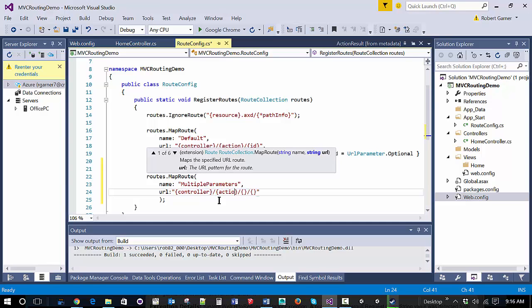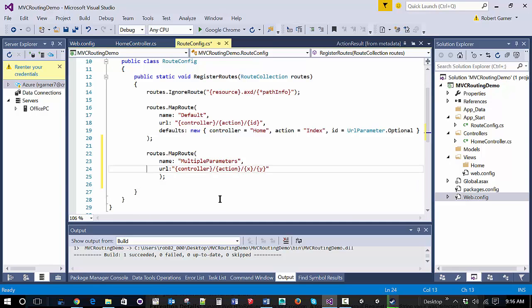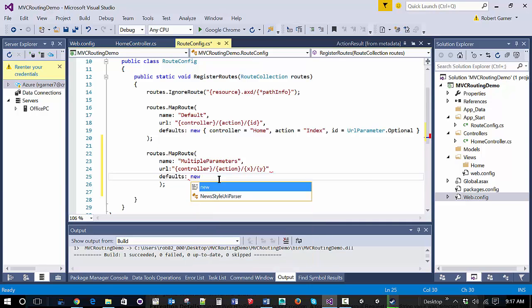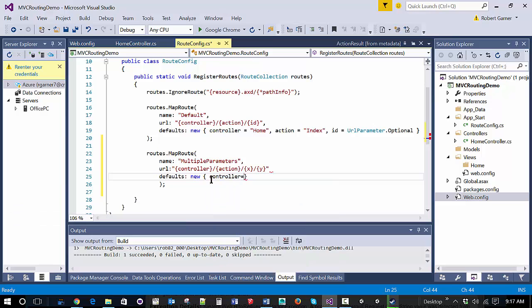So we'll get a controller, we'll get an action, an X and a Y. And you can name those what you want, but when you define this defaults property, we'll just define an anonymous class here to define it, and we're just going to say controller is going to equal home.